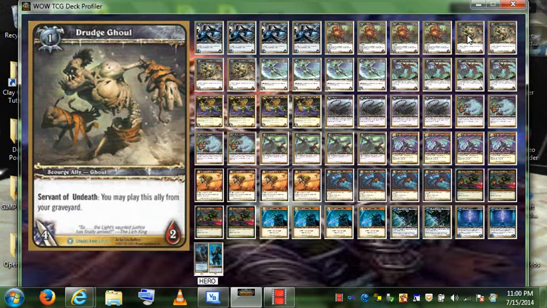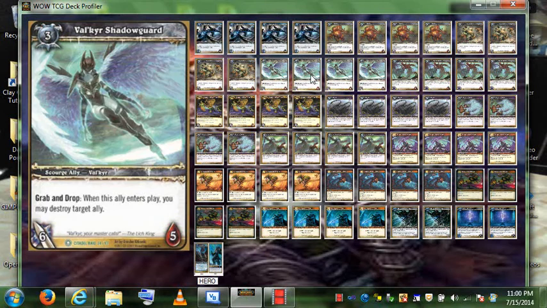This is Drudge Ghoul. It's a 1-drop, really awesome one. Has 4 power, 2 life. Servant of Undeath. You may play this ally from your graveyard. That's great. I mean, you pay 1 to bring it back from the graveyard. That's essentially what it does. You pay 1 to drop it, battle with it, it dies. The following turn you pay 1 to bring it back, or in the same turn you pay 1 to bring it back. So there's 4 of them, so that's awesome.